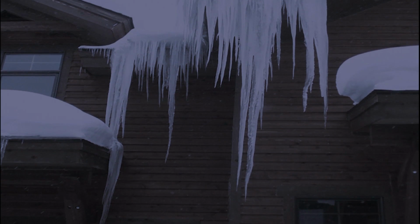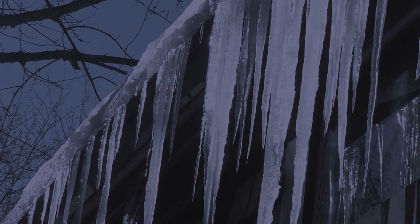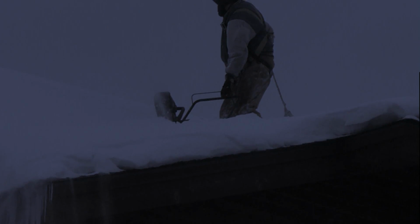After being in the house for a winter or two, we realized it had a lot of ice dam problems. There was a particular January evening where I was up on a ladder, 10 o'clock in the dark, chipping away at something, and at that point we just decided this is crazy. We have to do something about that.